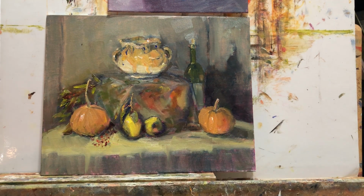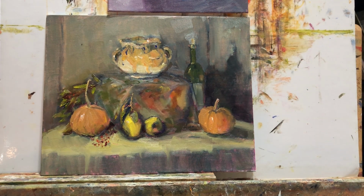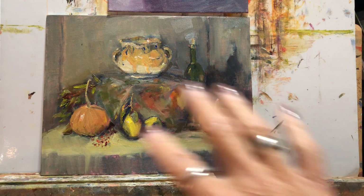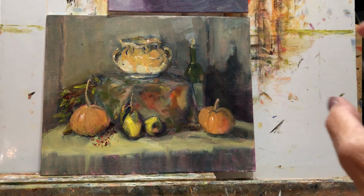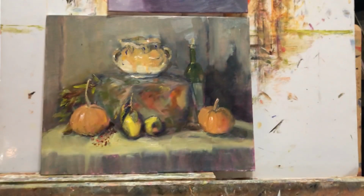When you're doing a painting, whether it's from life like this was, or you're painting from a photo, I just wanted to say that you get to the point where you really should put the photo away, probably stop looking at the setup. I was so busy trying to duplicate what I saw there, and I feel like I did pretty well. Now I've gotten it home and I've gotten to look at it better, looking at the painting, see how it stands on its own.